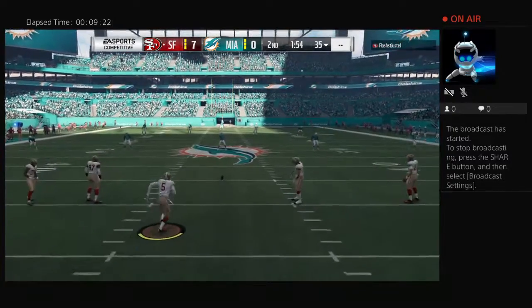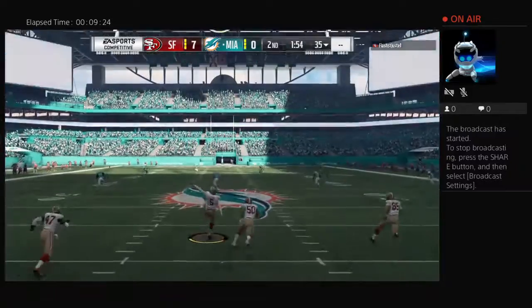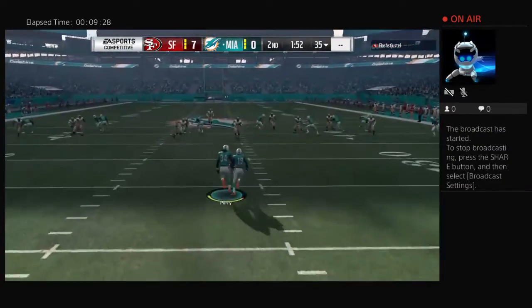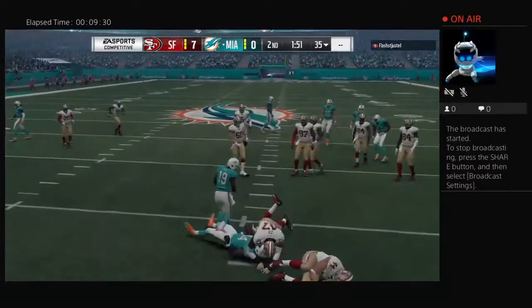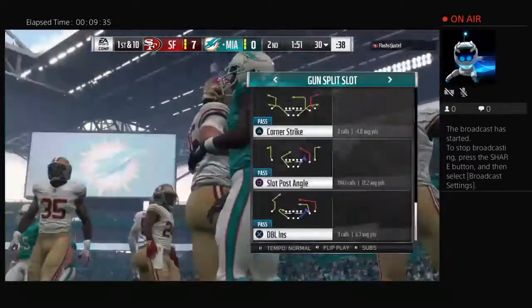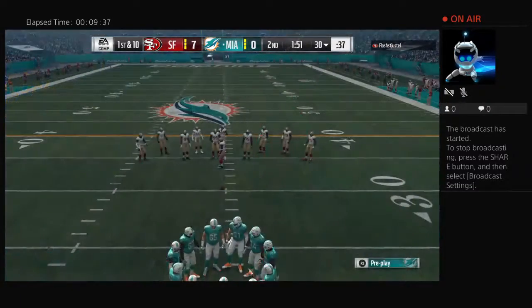The punter Pinion now to kick this one away. It's a short kick, taken at the 15. And a nice return sets him up pretty good here at the 30-yard line. The Dolphins offense now heads back on the field.